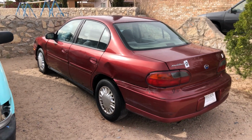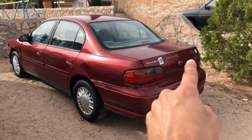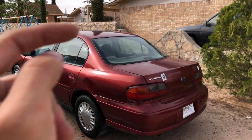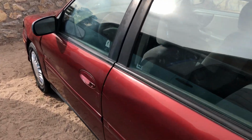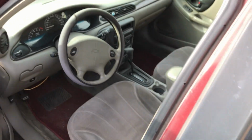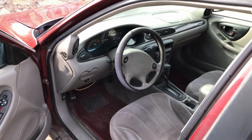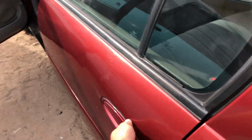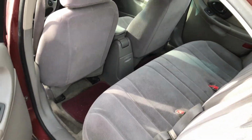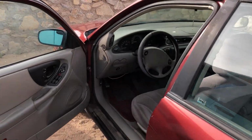You can see that it shined up really nice. That paint is just excellent for the year of this car. A couple of stickers I still have to take off. The antenna is now where it's supposed to be. The interior, man, the interior in this thing cleaned up real nice. Look at that. Other than that wire, I still gotta tuck out of the way. Look at that. Even the rear interior. Look at that. Truly a turnaround, a diamond in the rough.